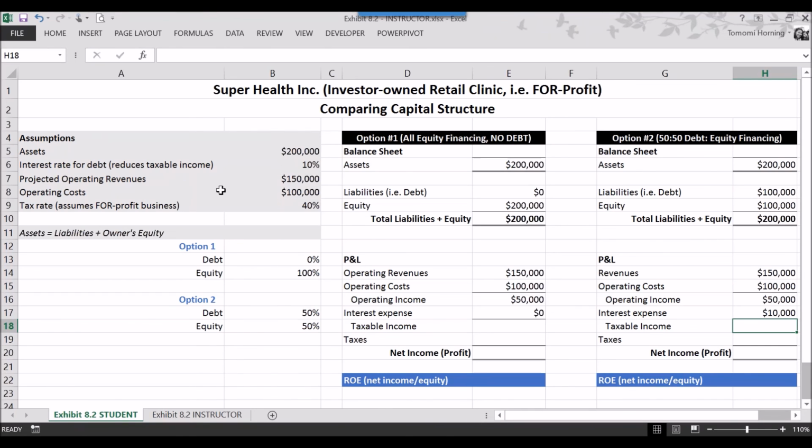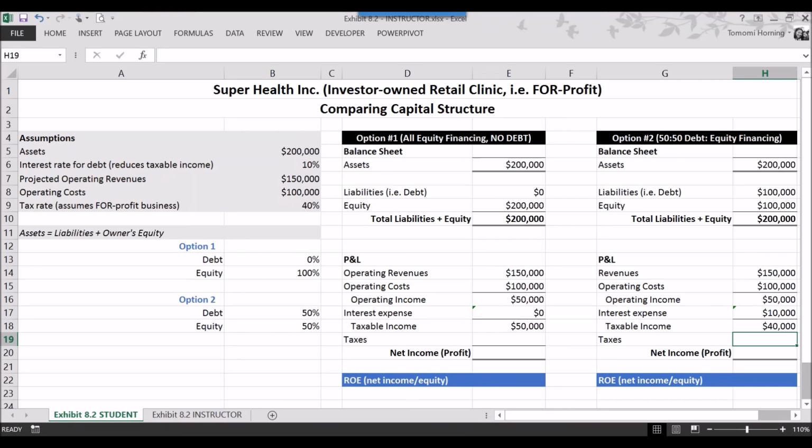Now, what's my taxable income? Remember, I talked about when you do all equity financing, one of the disadvantages is that since you don't have interest expense, which on the surface is a good thing, the effect of that, though, is that you can't deduct your interest expenses, so you're going to have a higher taxable income. So your taxable income here is going to be your $50,000 minus 0 because we didn't borrow any money. So $50,000. In this case, since we have interest expense, now we have our $50,000 minus our $10,000 interest expense. So immediately you can notice a difference: $40,000 in the case of 50-50 debt and equity versus the $50,000 if we do all equity financing.